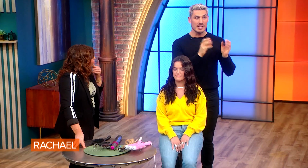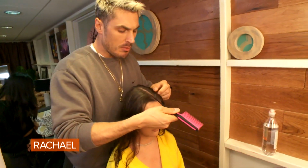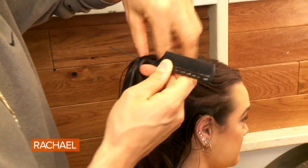Cool. Yeah. The secret to this is you don't actually need to use any heat. So the way we prepped her hair was just put the hair into a middle part, and then I actually cheated this look by doing 2 braids. So we just did 2 braids either side of the hair. You need to leave the hair to dry. I would recommend you just go to bed in it. So braid your hair at night, nice little tight braid either side.